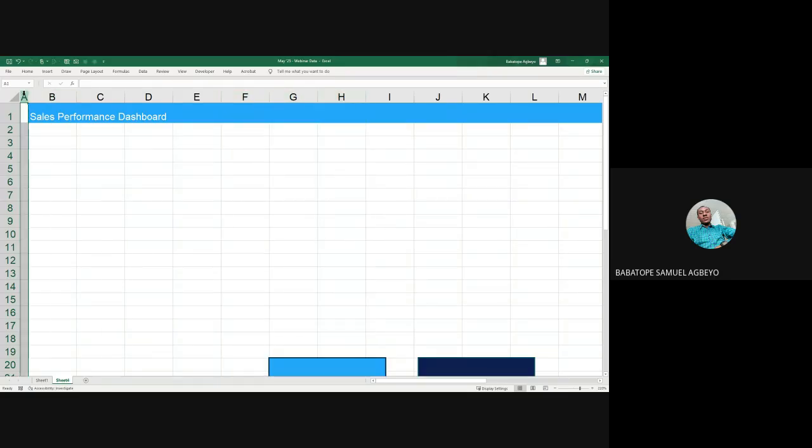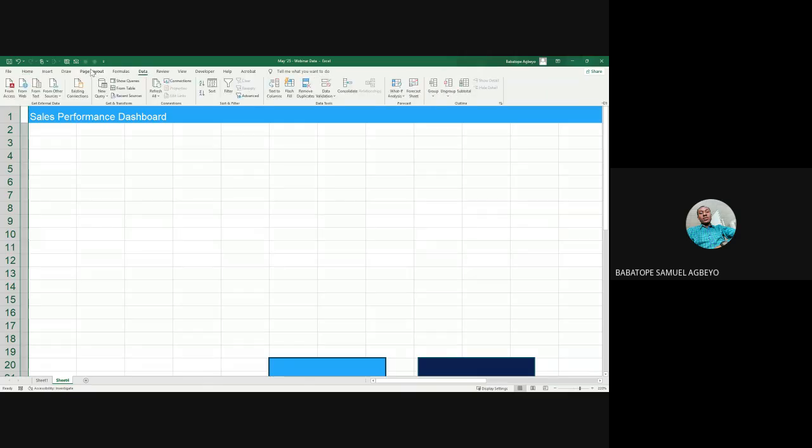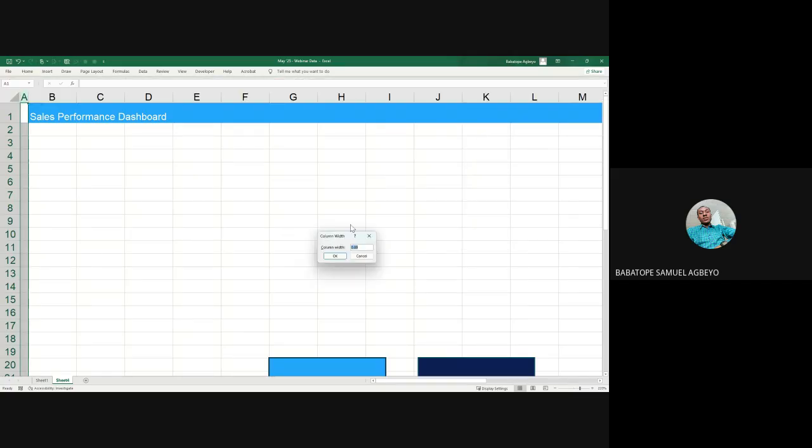You need to have the same size for the width. And in order to adjust the size of your width, I'm not going to be using too many shortcuts, right? I'll just be doing one after the other. You get that I don't bore you guys with a lot of shortcuts. Now, if you come to the Home region, then you come to where you have Format, right? Where you have Format, you can see what is called the Column Width. Under the column width, you can decide what is going to be the width of your column.